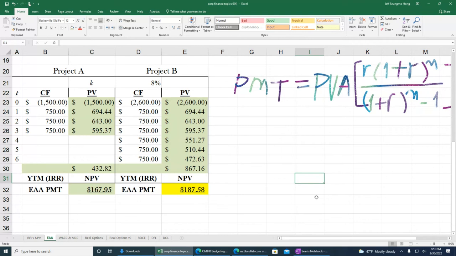Think of this as lotteries. If you won this lottery, the present value is like this, the present value is like this. But then you can collect all of those in 3 years, or you can collect all of those in 6 years. So then, if you can choose only one, you want 2 lotteries, they say, oh, you want 2 lotteries, that's too lucky. We can't allow this. But you have a choice of one. Then which one would you choose? Something that generates bigger annual annuity, right?